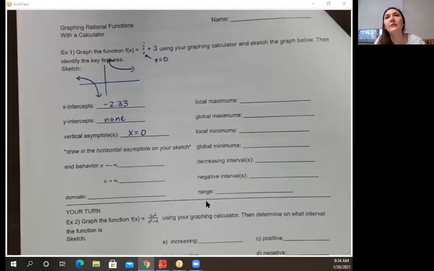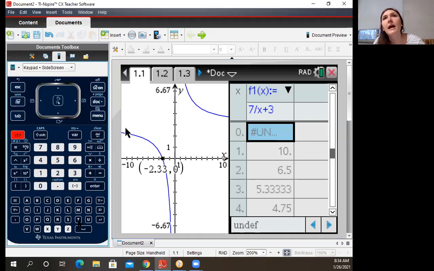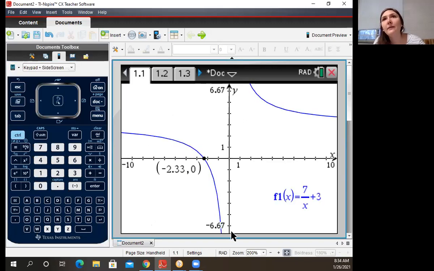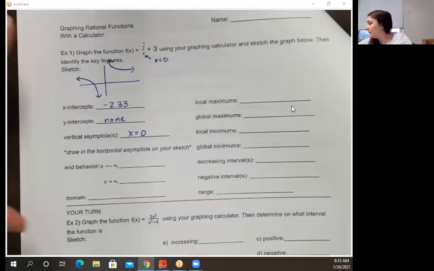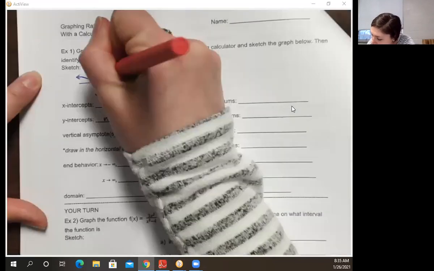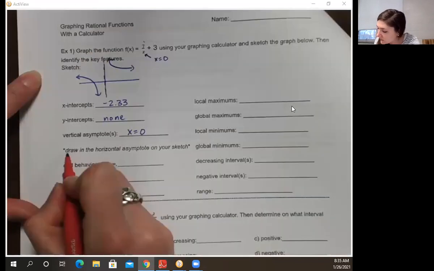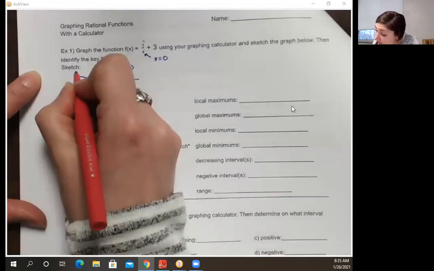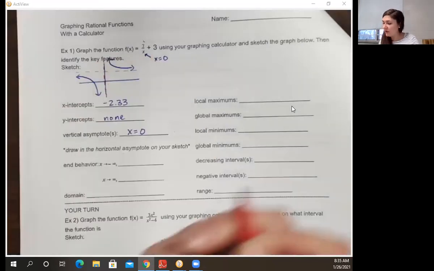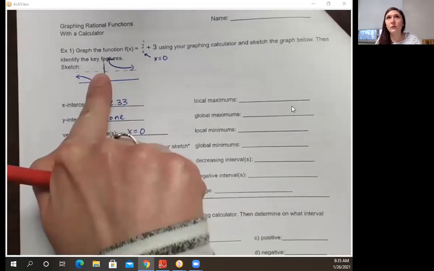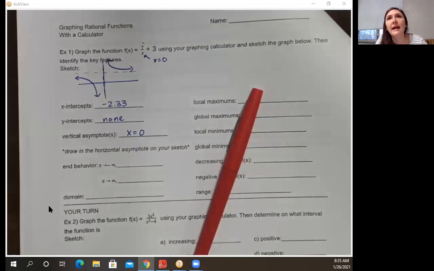And then if I hop back to my graph really quickly, let's put our table away here. I can see that right at the y-axis I have this line where my graph splits. I'm going down this way, and then all of a sudden here I come from up above. So I have a vertical asymptote at x equals 0. I'm going to get a different color and sketch in that asymptote. And then I can also see this split horizontally. I've got a horizontal asymptote as well. And we can actually figure out roughly where that asymptote should be using our calculator.